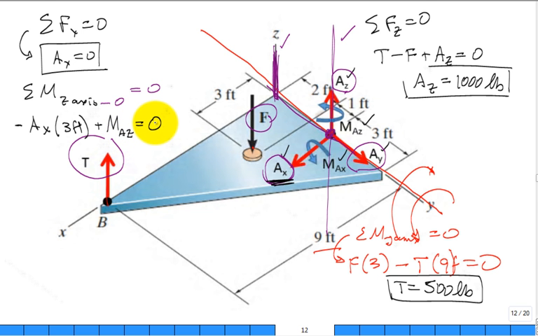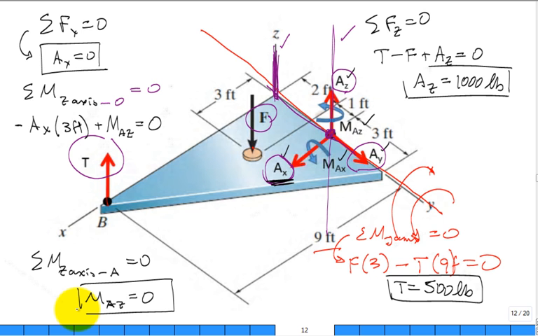Did I do that equation correct? Did I leave anything off? All right, let's do this equation. Sum of the moments about the z-axis that doesn't go through the point O, the origin, but goes through the point A. Can I do that equation? Will that work? Sure it will. Let's try it. So we have that the moment AZ is equal to, does that make sense? All right. Is that where you were leading me? You did it? Is that okay?